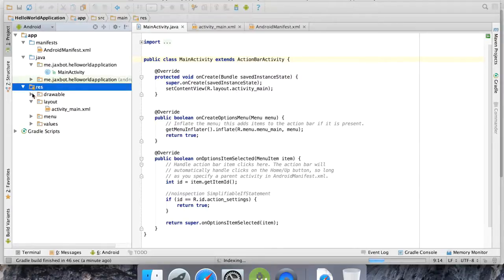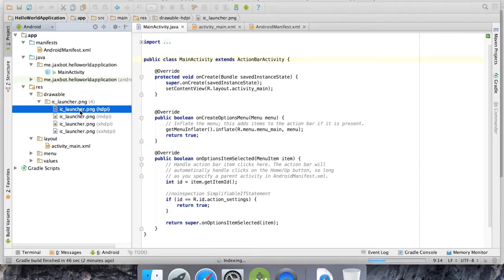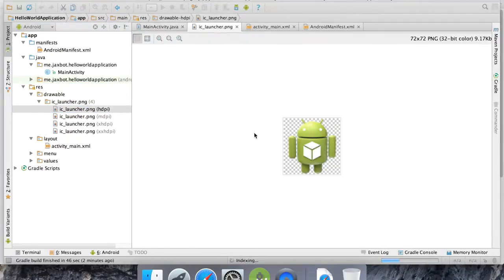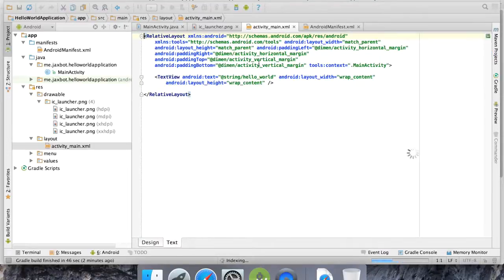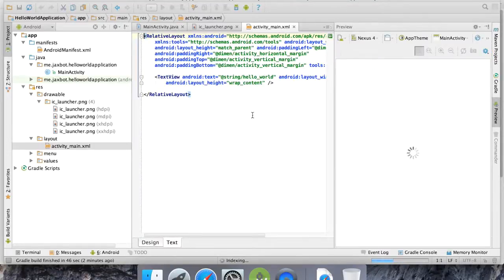And then we have resources, and these are going to be images or XML files that get referenced from the logic or into the view. So here we have the application icon in a whole bunch of different resolutions. And then here we have the layout XML, which we were just looking at. This is the visual representation of this XML code. So in a way, it's kind of like HTML in the sense that you're writing XML code to then define what components get put onto the screen. And this is called an activity. So an activity is a page, basically. It's what the user is looking at, in simplest terms, I guess.